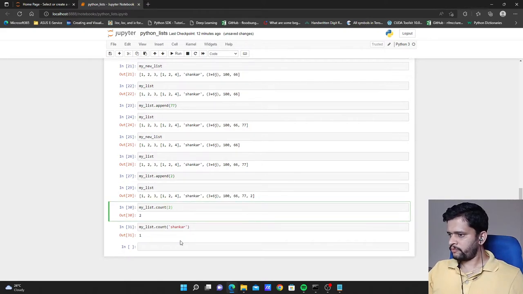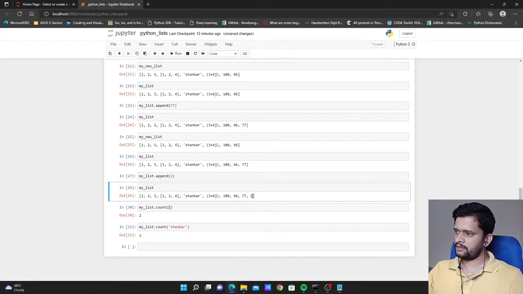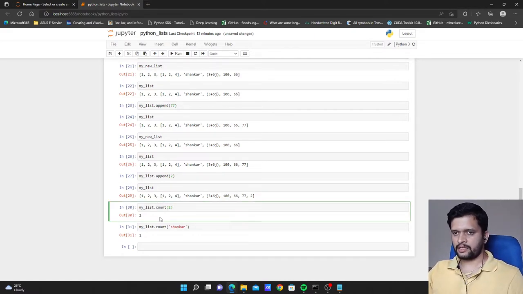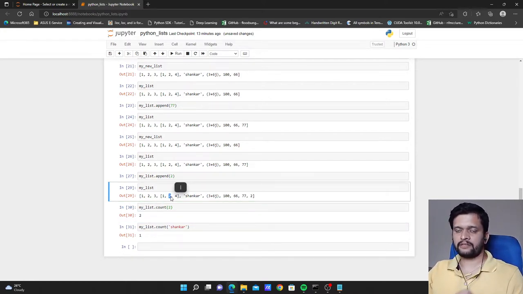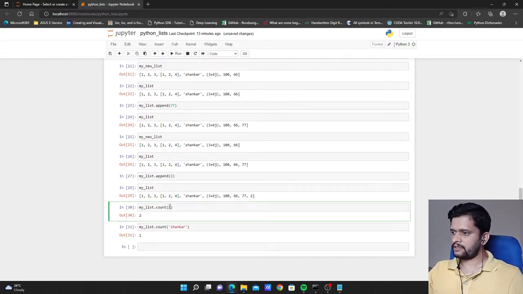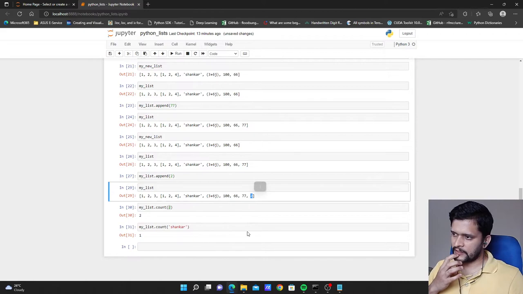So there is a scope for confusion here. When I say count of 2, it did not count this particular element here. It only counted this one and this one. Why did it skip this particular 2? Because this 2 is within a list, and this list is an element at index 3 of this bigger list, correct? That's why it will count the occurrence of elements by matching the value that we pass to the count method. All right, so we passed it 2, it will only match the 2 with elements, not with the elements within the list, if at all that particular list contains another list. Okay, so that's why it returned 2. So what are those 2 counts? This is one occurrence and this is another occurrence. All right, so this is how count works.